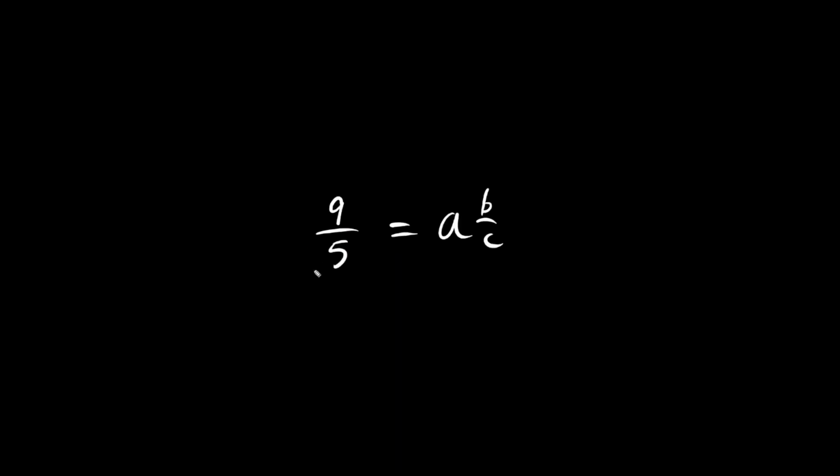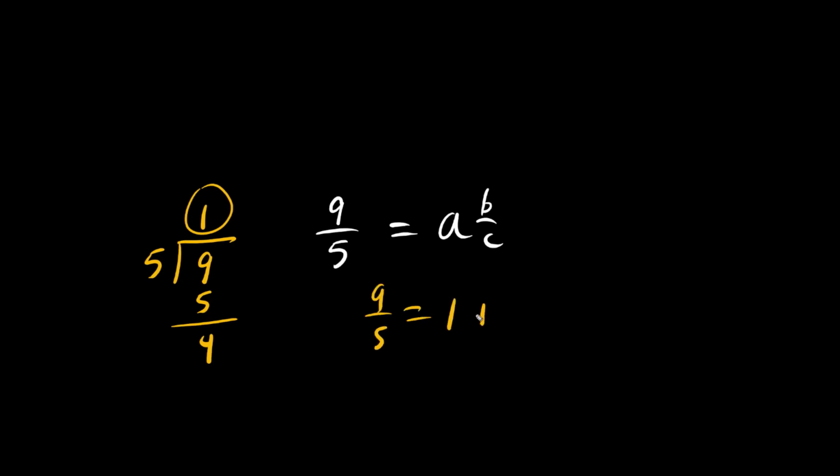Let's express 9 over 5 as a mixed fraction. One way to do this is to use long division. What is 9 divided by 5? 5 times 1 is 5, and we subtract. So the answer is 1 and, or plus, the remainder 4 over the divisor 5. So 1 plus 4/5 is 1 and 4/5. Same thing.